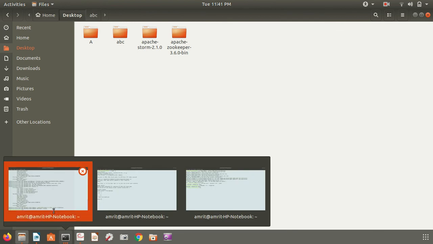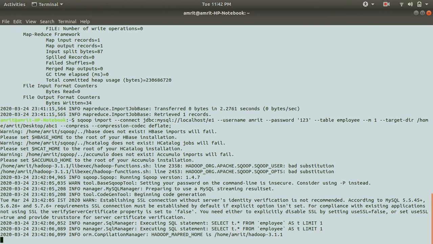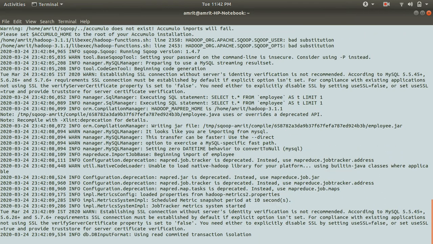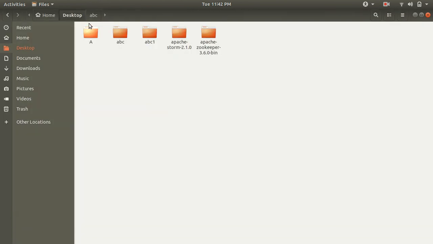The next command that we have is, let me just change it here. Next one is, I'll be using deflate. In this case, I need to use the compression codec as the suffix, and this time it is deflate. Okay, so everything is the same, but the only change I made is that I'm just appending the suffix to it, which is compression-codec, which is deflate. Press enter and wait for the result. Okay, you can see now again we have retrieved one record, and check it out, now we have ABC1, and it has a deflate extension, right?